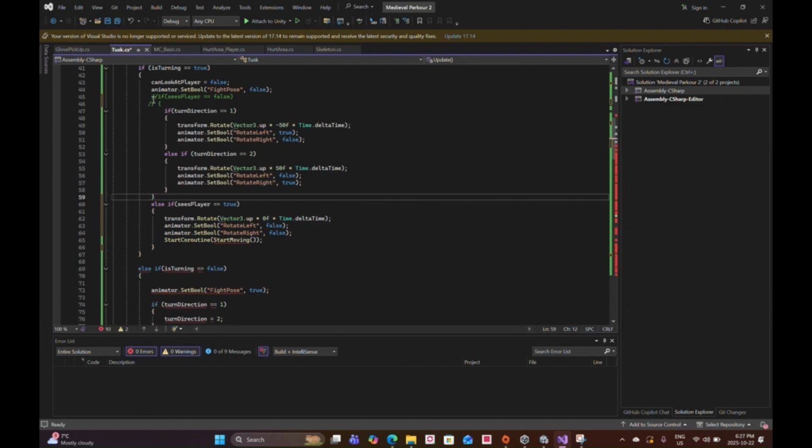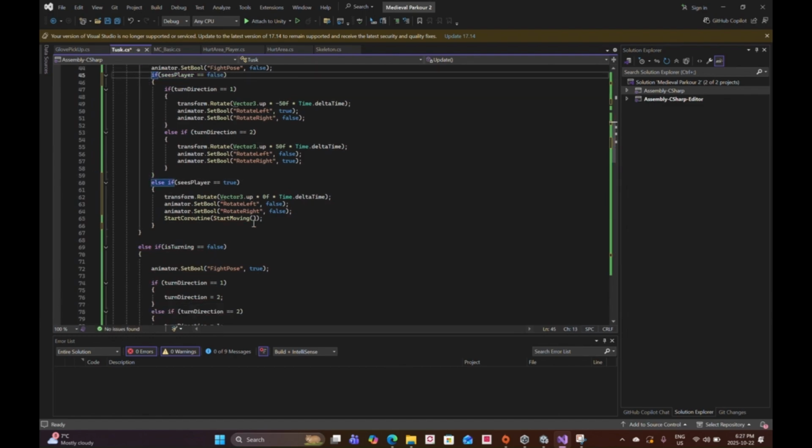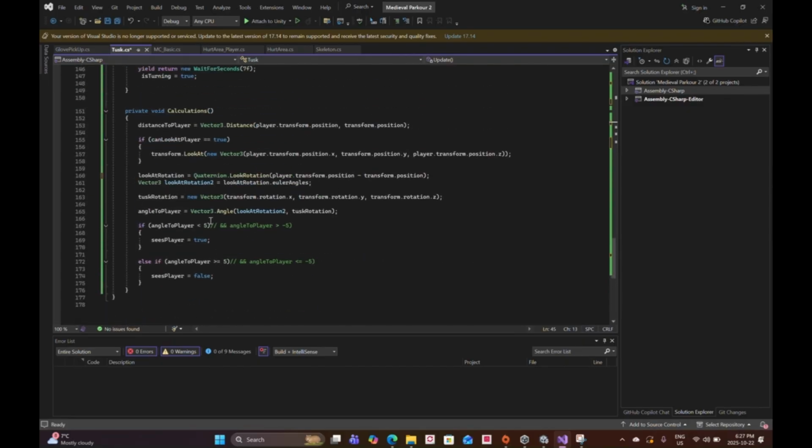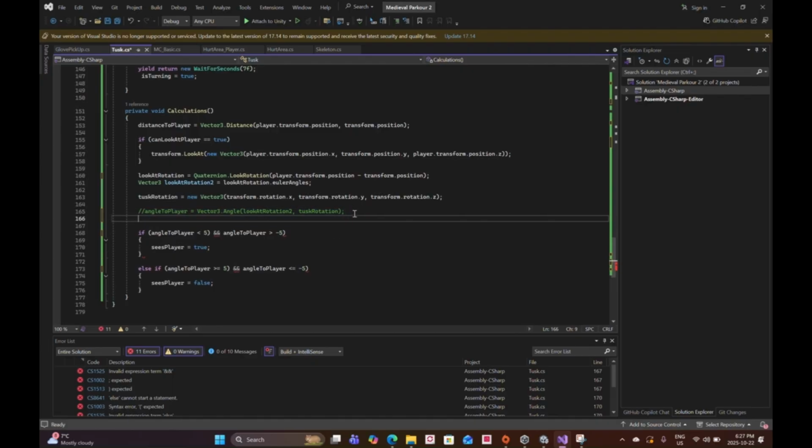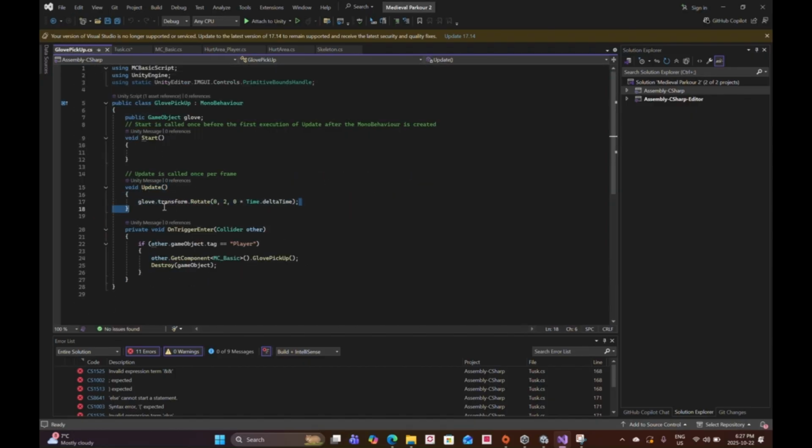Oh, down here, instead of doing angle to player like this, I'm going to do look at player equals, first I need to grab this.